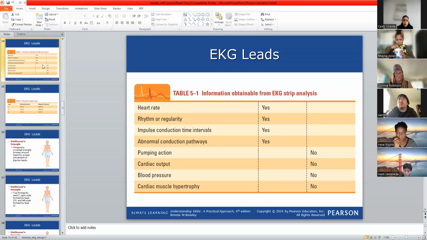As you see here in front of you, the slides say that the EKG can tell us about 4 items, but it cannot tell us about 4 other items. It can tell us what the heart rate is, if the heart rate is regular or not regular, if the pulse conduction is regular, or what the interval between R and R is, like the PR interval. It gives us the conduction, whether it is okay or there is a failure or delay. But it cannot tell us about the pumping action or the cardiac output, which you mentioned is the stroke volume multiplied by the heart rate and so on. So we cannot get this information from the EKG. You got it? Yeah, thank you. You're welcome.